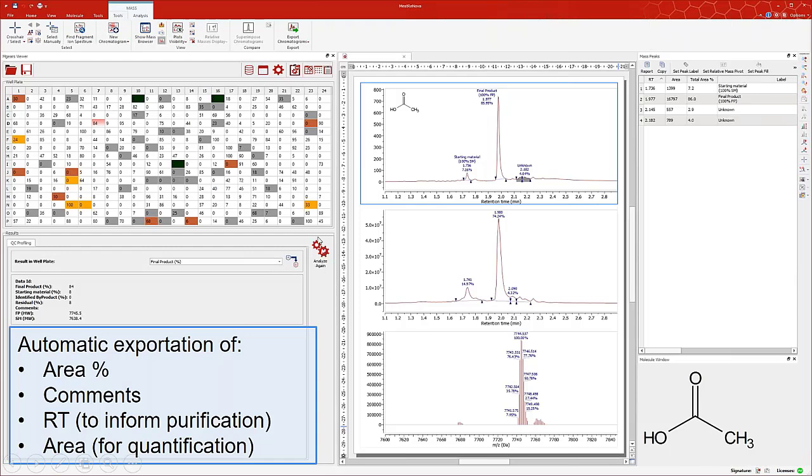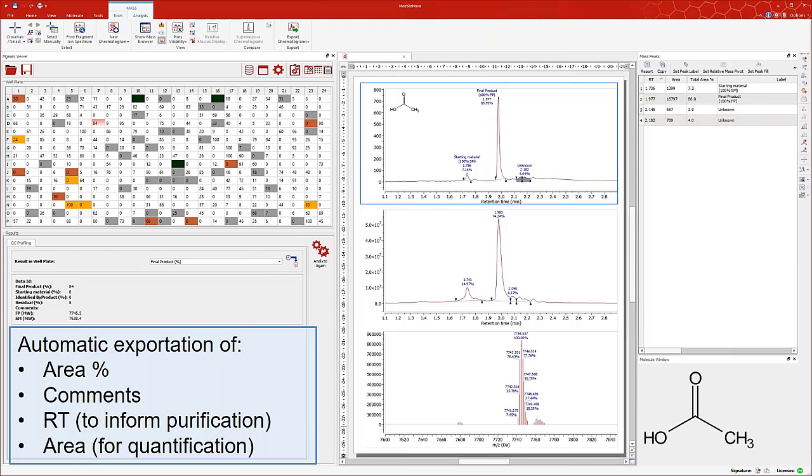So the just mentioned output file includes information like area %, which gives you information about the conversion of the reaction, or the remaining amount of starting material, for instance. But it also includes automatically or manually generated comments, giving information of the exact identity of these peaks.